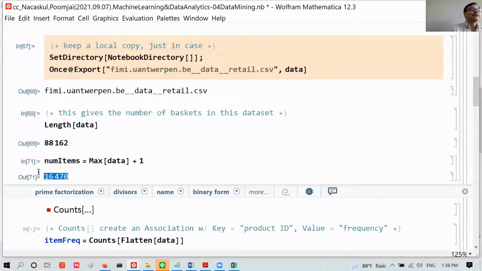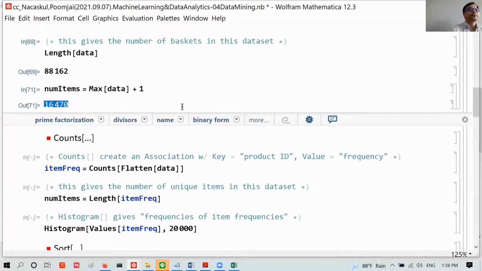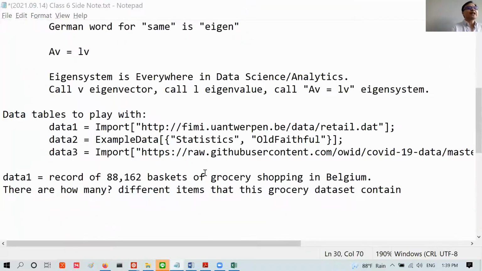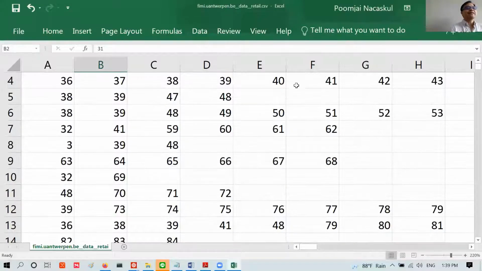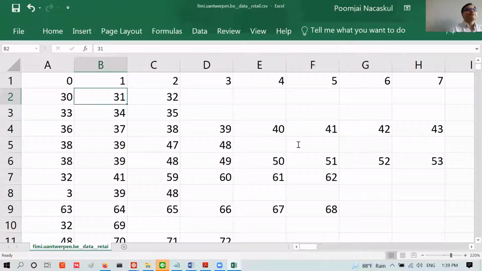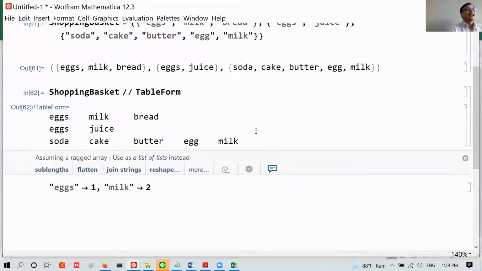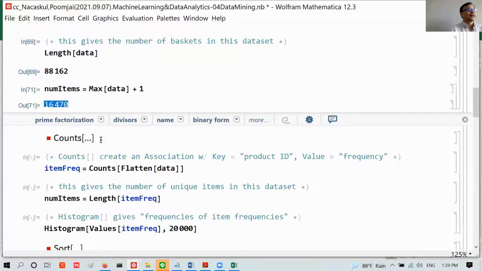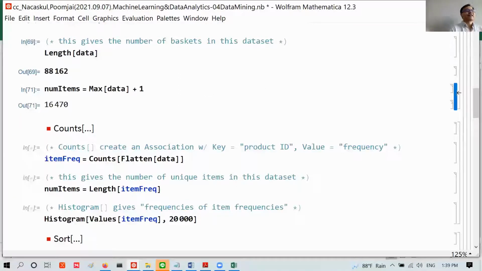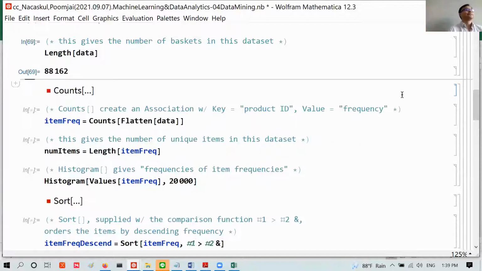Now, is this a smart way of doing things? Well, it's almost smart, because you notice that the items are listed from 0, 1, 2, 3, 4, 5. But what if some numbers are skipped? There's no way you can eyeball this and say that maybe item 738 is missing. It's no longer in production. So what you want to do is count how many different items. The easiest thing to do is use this function, count. So this is not a smart way of doing things. So I'm going to erase that. The smart way to do things is count.